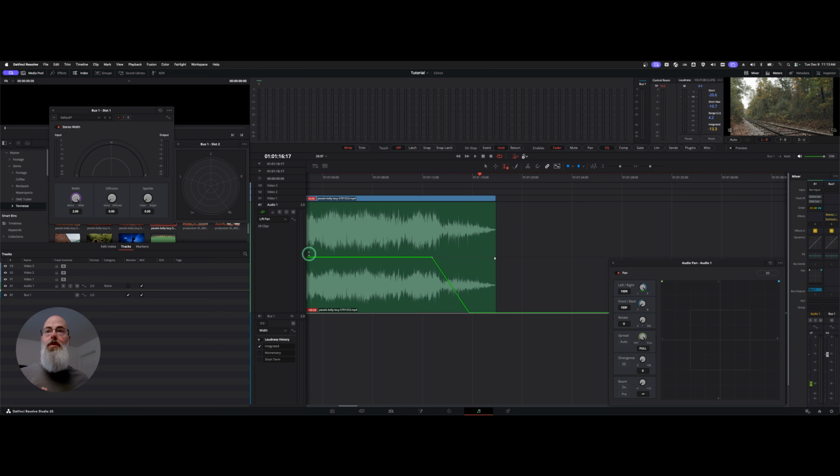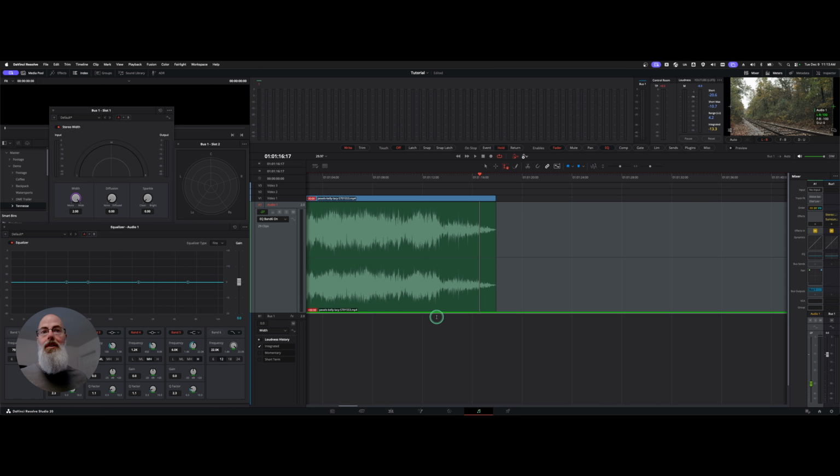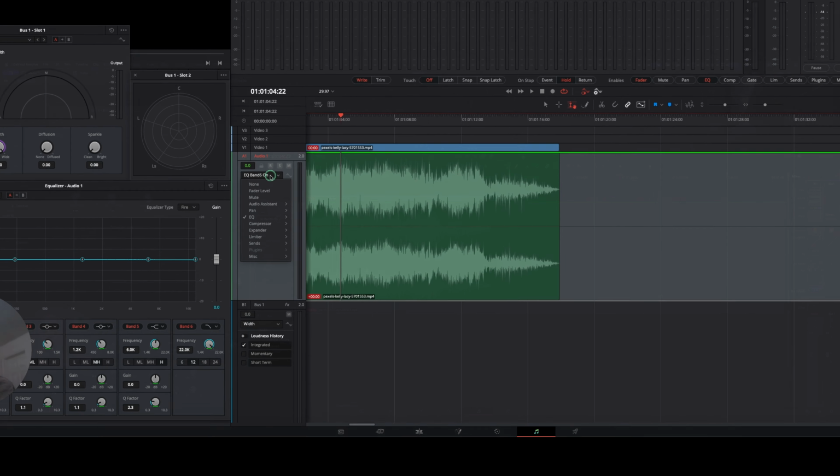Now, what else I want to do is add an EQ move. So I'm going to grab EQ, I'm going to go band 6, and we're going to go frequency. I'll double click this EQ to see where we're at. You can see band 6 is actually off, and you can see all the parameters on this EQ have a little green icon. That's indicating it's ready for automation. So first things first, I need to turn band 6 on. So we go to EQ, band 6, on, off. For some reason, it has a point in here where it's automated to be off. I'm just going to drag it and click it up, and now it's on. So now you can see band 6 is red. So we're done with that part of that parameter.